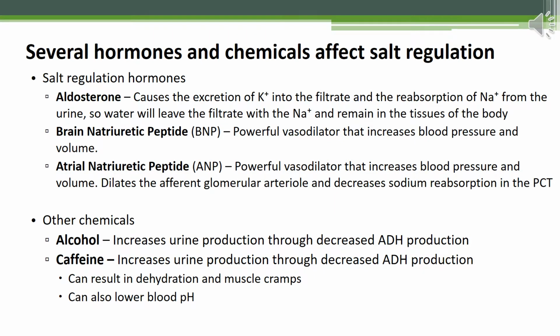There are several hormones produced by the body and chemicals which can be ingested that affect salt regulation. Here are the salt regulation hormones. There's aldosterone, which is responsible for causing the excretion of potassium into the filtrate and allows us to reabsorb sodium from the urine. This is what allows water to leave the filtrate with the sodium ions and ensures that water remains in the tissues of the body.